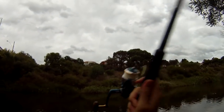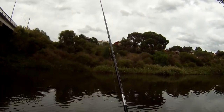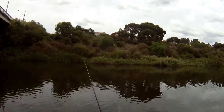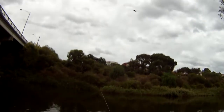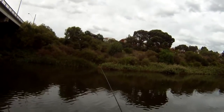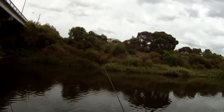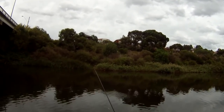There's a bit of a dip over there — right to that spot again. Feel it, let it sink. I can feel it going down. I feel it hit bottom before I tighten up, because if I tighten up before it hits bottom, obviously I'm moving it away. I need to make sure my burley cage and bait have landed on the bottom where I've been putting all the burley. If I wind in too early, I could just pull it away from my target area, and that wastes it.